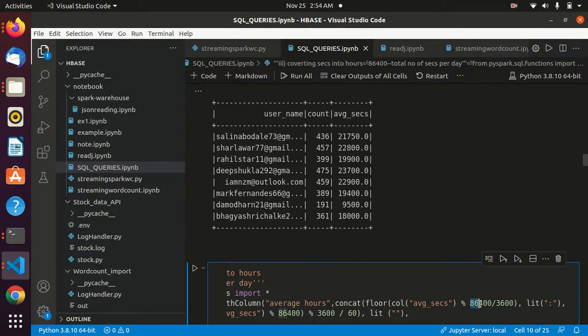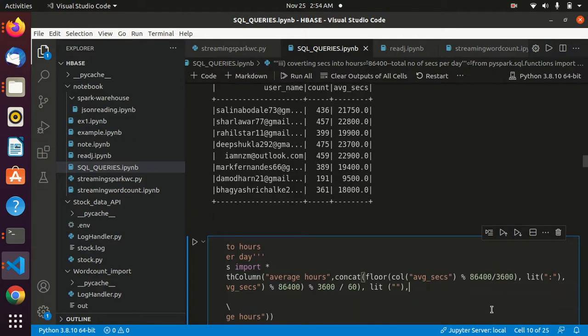Per day 86,400 seconds divided by 3600, and then the data will be converted from average seconds into average hours. Whatever the seconds are, to convert into average hours we have to use this formula. Then we will get the data.